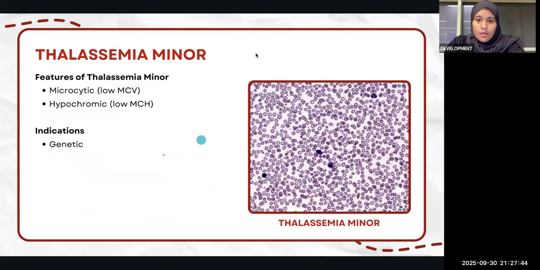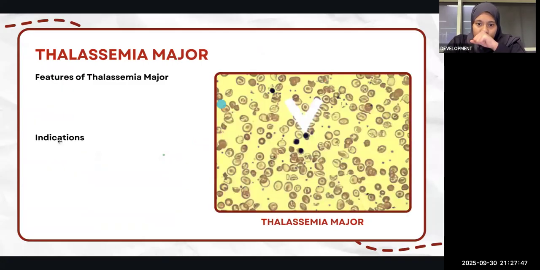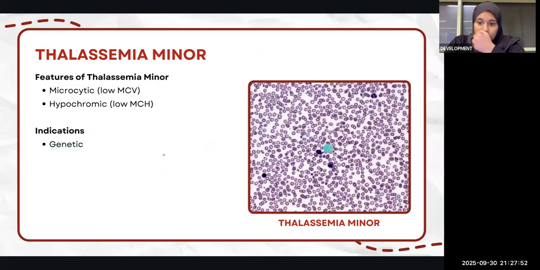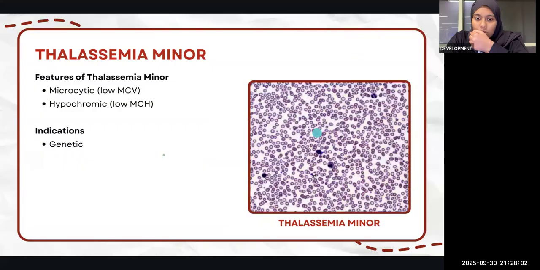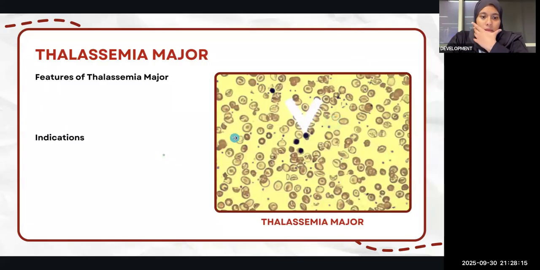I can't lie, they look kind of similar, but the thing is here you see poikilocytosis. Look, the RBCs kind of look different, some of them. Here they all look the same, it's just they're all small. Maybe you can see a few teardrop cells here and there, but it's all similar size and similar shape, but they're small and they're hypochromic. Microcytic hypochromic blood cells.